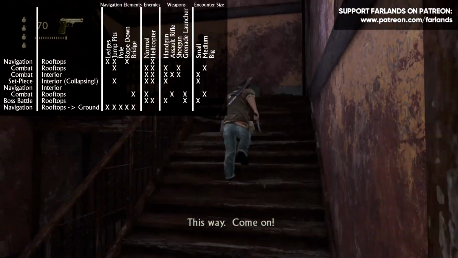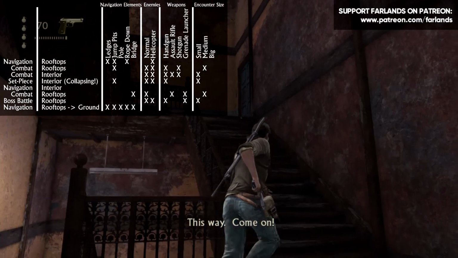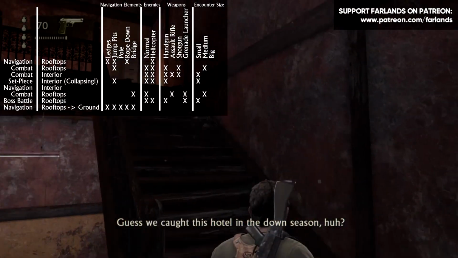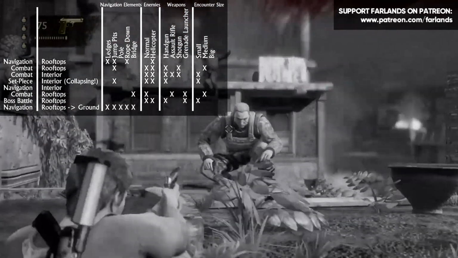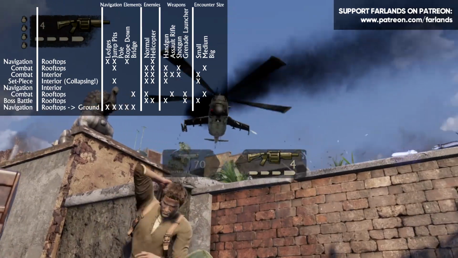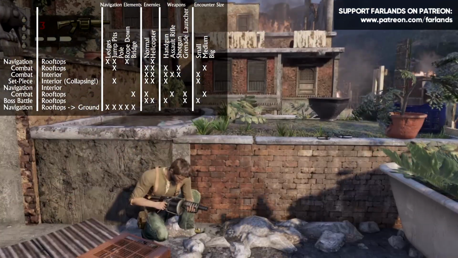After this set piece, you have just a very long set of stairs where nothing is happening. This section is very important as it gives you some time to rest. Once back on the rooftops, you get into a boss battle scenario. This time you can actually fight back against the helicopter and finally defeat it.